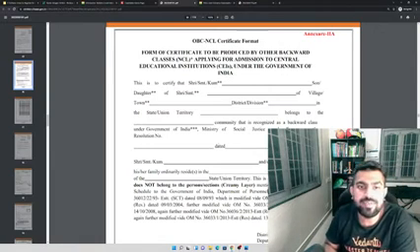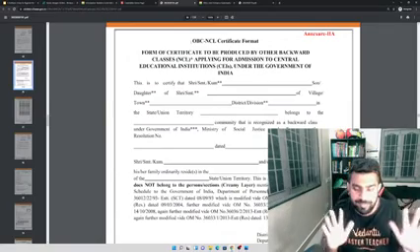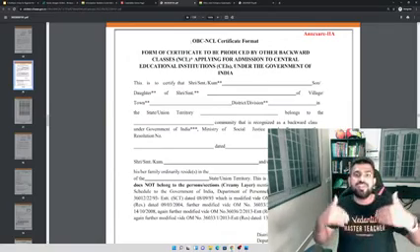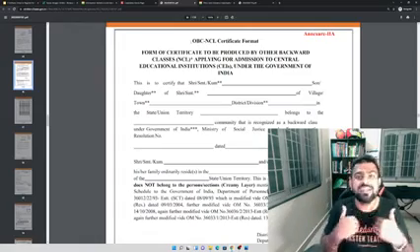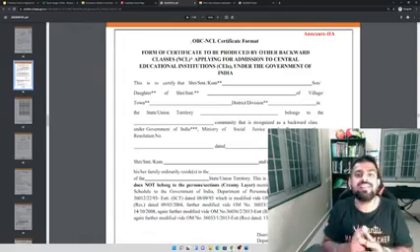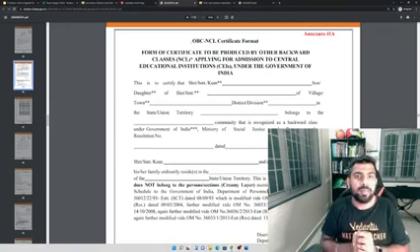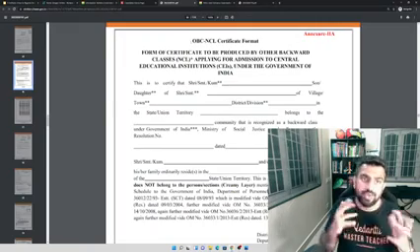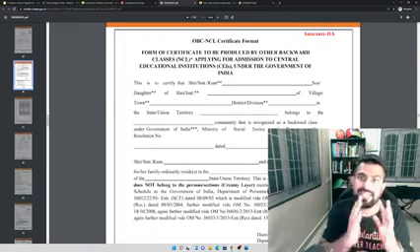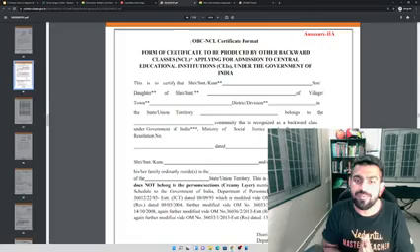But for OBC non-creamy layer alone, only OBC non-creamy layer is a problem. Because most of us in the state are BC. But at the national level, we will not be BC, we will be general category, because our parents' salary will be more than 8 lakhs. But if your parents' salary is less than 8 lakhs and you are state level BC, then you will be national level OBC NCL. So you can apply for that.